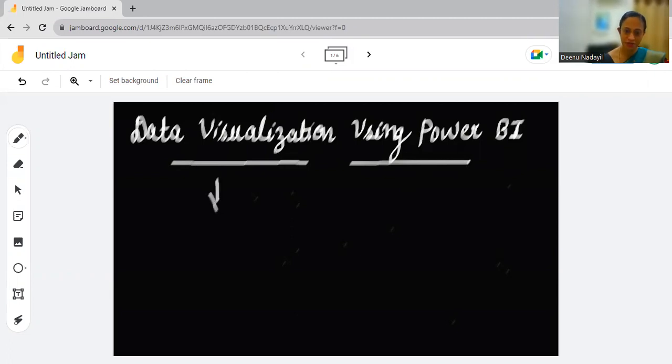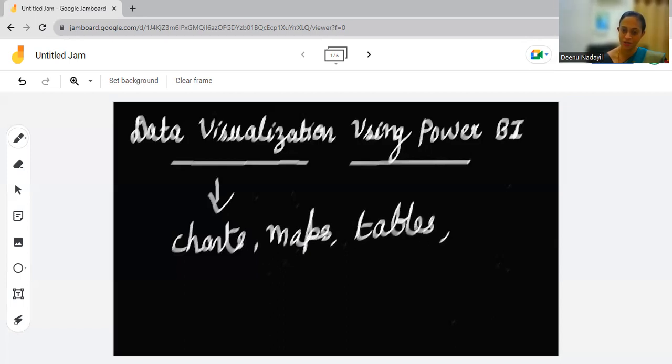Data visualization is a representation of data by using visual elements. Like it can be charts, maps, tables, dashboards, etc. So we will be dealing with data visualization.